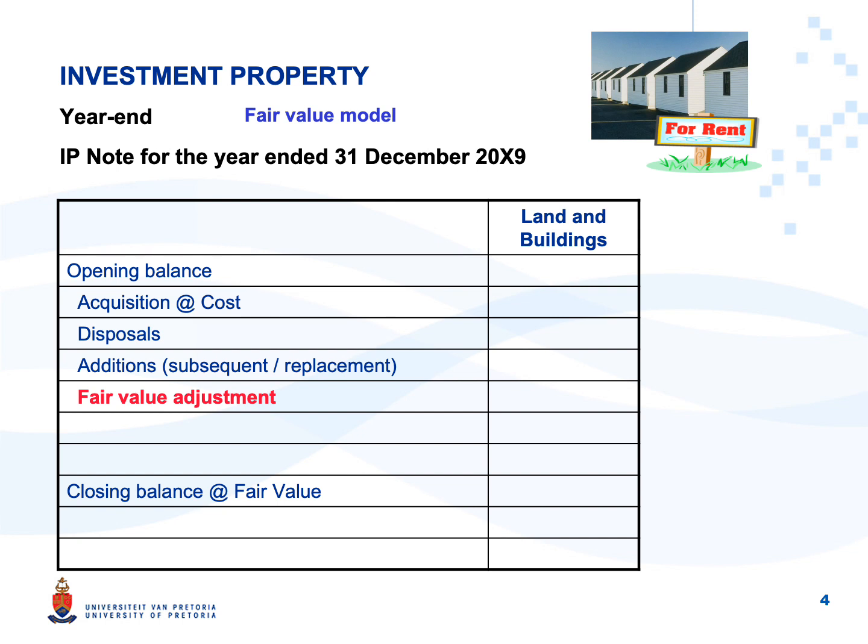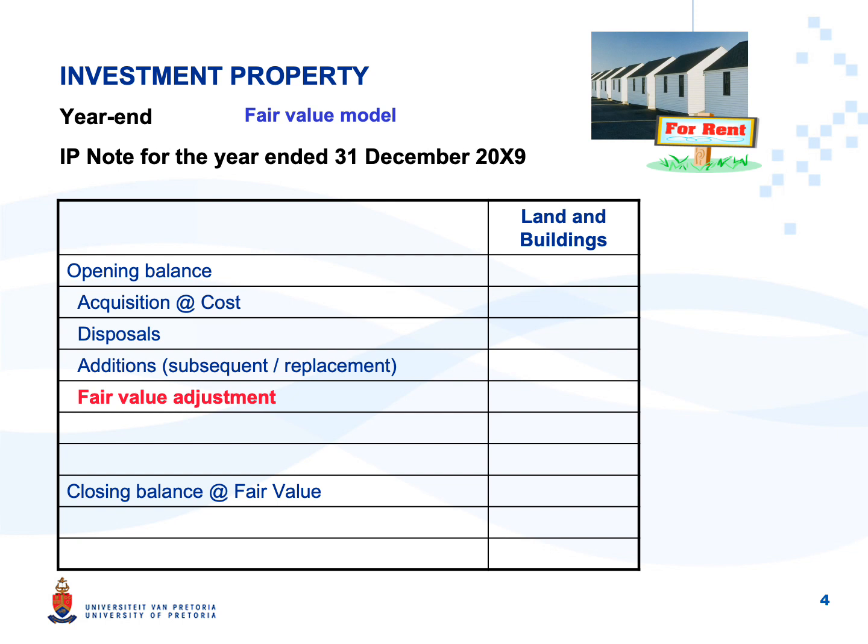You can then have an addition. Okay, if you have an addition to your investment property held under the fair value model, you will first account for it at cost. If you have a disposal, you will account for the disposal at its carrying value at date of disposal, and you could have an addition once again, and this addition could be because of a subsequent purchase or something that's been capitalized to the property, or it could be the replacement of a property. If it's replacement, you will generally have a disposal and an addition in the same financial year. We then have a fair value adjustment.